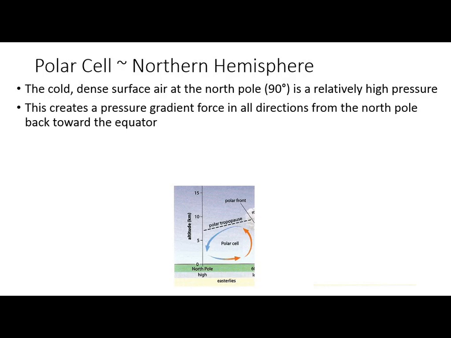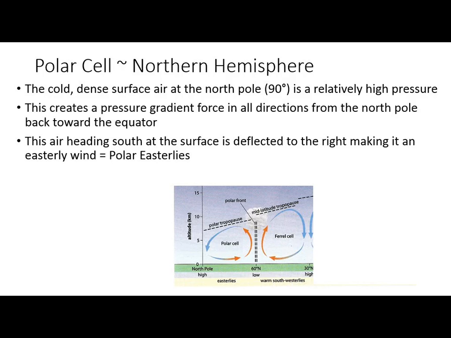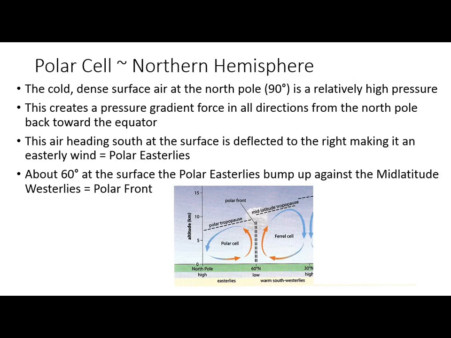So that descending air from the top, okay, let's go ahead and deflect to the right. So the descending air deflecting to the right, that is why up here in this top cell, you do get another easterly. So you get easterly, westerly, easterly. They kind of alternate like that. I call them the polar easterlies, though. I'll buy that.